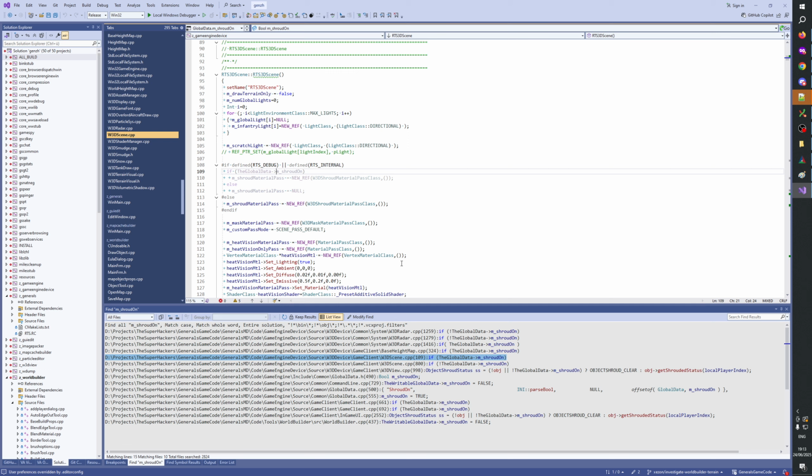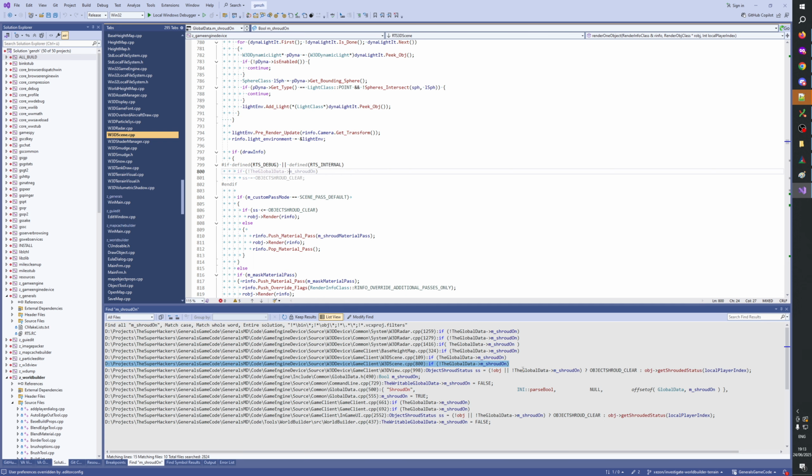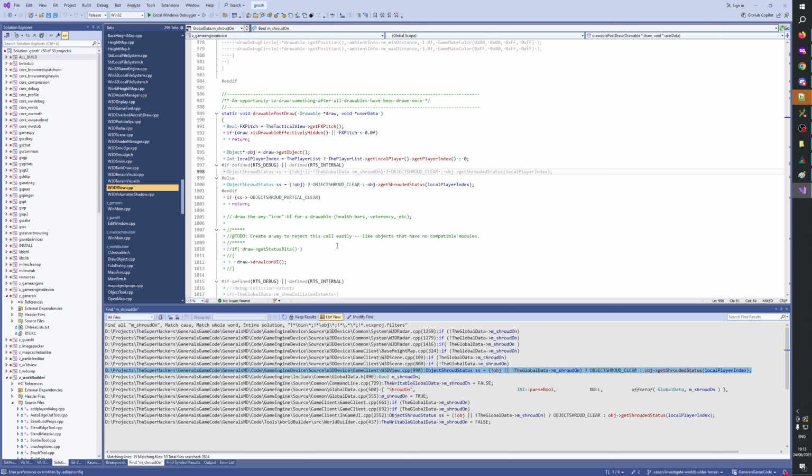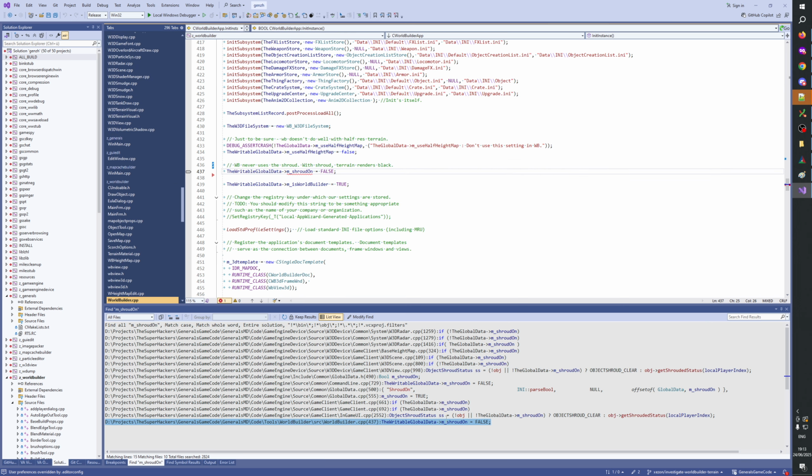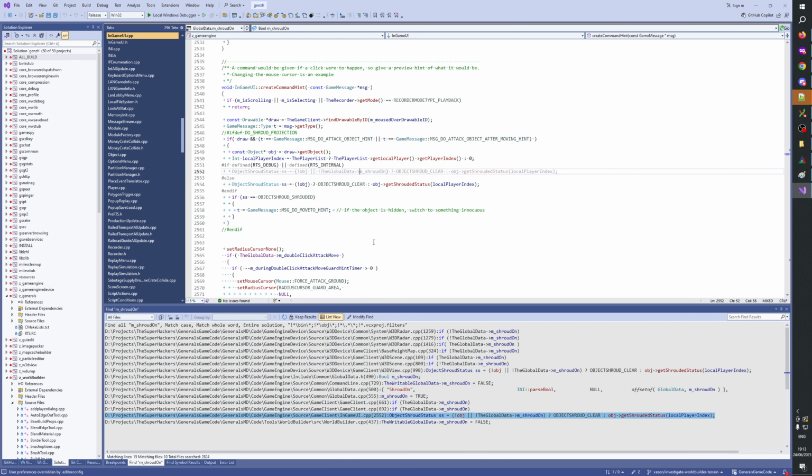So to be able to see the terrain in world builder, it's quite a few places, right? Yeah, this needs a bit more thinking.